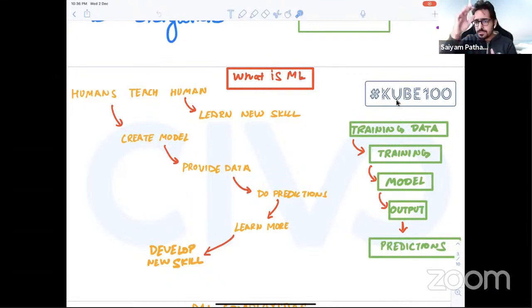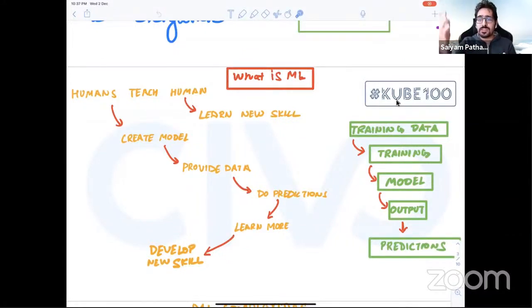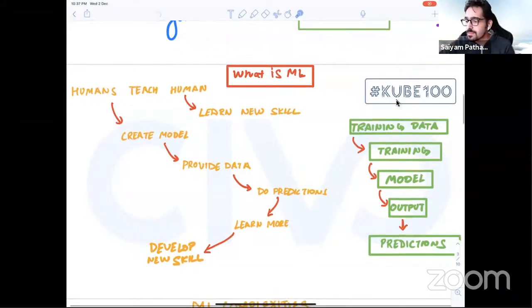In short, I feel that taking data, making it valuable and converting it to a skill is all about machine learning. So you have training data, you do the training, and you create a model. The model is just the code that you write and the algorithms that you use to generate some insightful results from the data that you have. Then you have the output, and based on that output you do the predictions. A very simple example is a simple application where you upload a picture and it tells you which animal it is. So like this, it's everywhere.